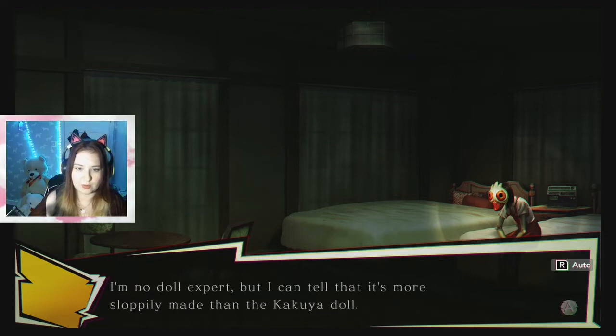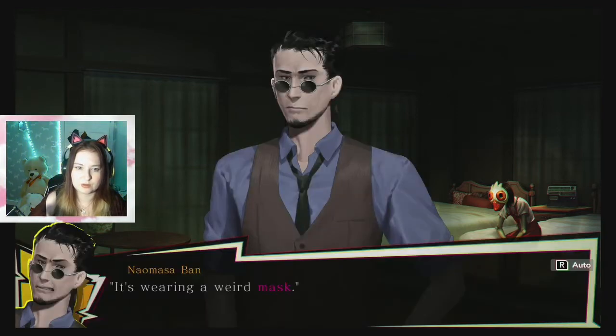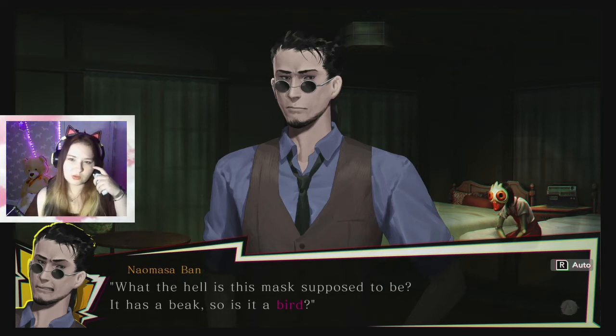I'm no doll expert, but I can tell that it is more sloppily made than the Kaguya doll. Its clothes are dirty, and there are a couple of reddish-black stains on it. It's wearing a weird mask. What the hell is this mask supposed to be? It has a beak, so is it a bird? Oh, it's like the ducks! Was this one of the little ducklings from the ballet?